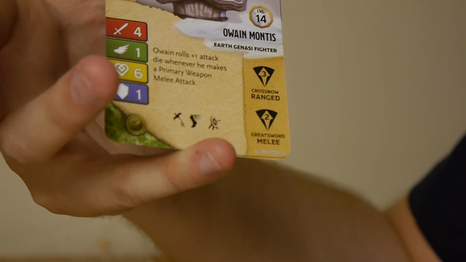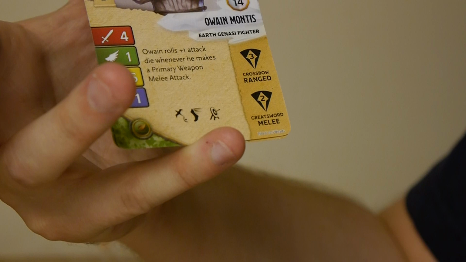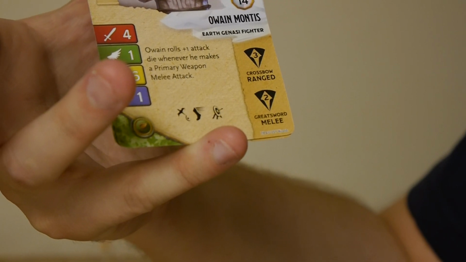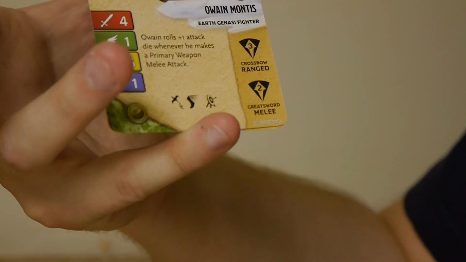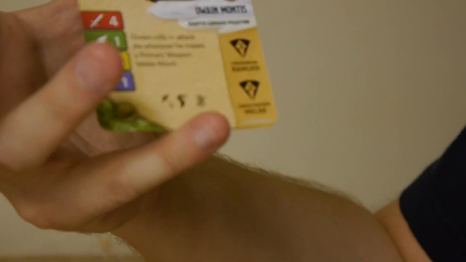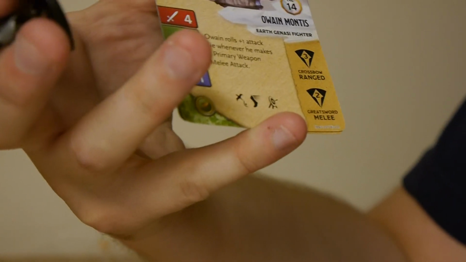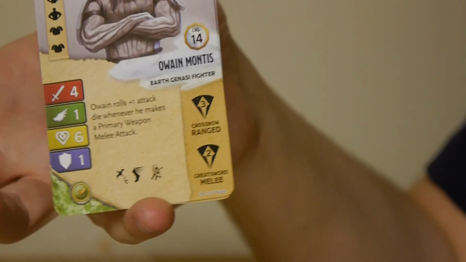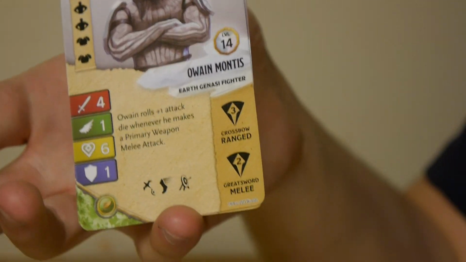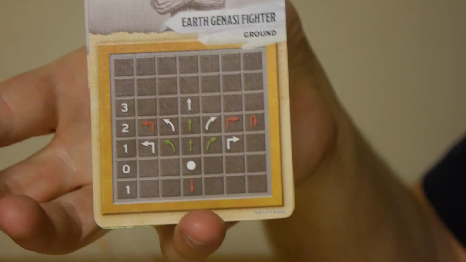His name's Owain Montes. He rolls +1 attack die whenever he makes a primary weapon melee attack. So you're getting an attack die on top of that. The great sword isn't actually a 2 attack, you get a 3 attack. So that's pretty helpful. And there's of course a whole bunch of slots for 35 points, which is not too bad. A little bit pricey for some of the special OP figures, definitely pricier than the figures you got in the blind boosters from the first OP organized event.